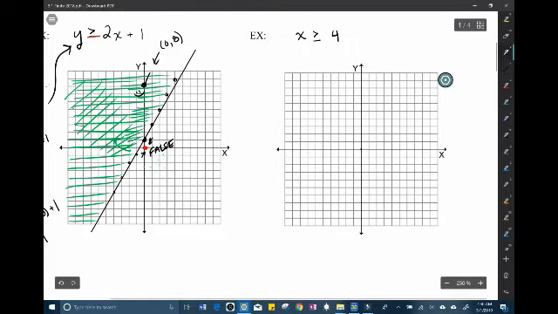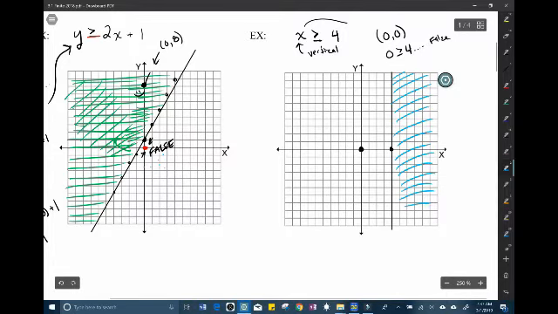Also, you can do inequalities with vertical, horizontal lines. X equals Van Halen. Yeah, that's right. So x is a vertical line at 4, and solid due to equal to. So we're just going to connect that there. One way to think of it is think of what x values are greater than 4. You can even pick a test point. If you pick the point 0, 0, and you ask yourself, is 0 greater than or equal to 4? No, that's false. So you would want everything on the other side. Also, just think, what x's are greater than 4? The x's that are greater than 4 are on this side here. Wonderful, yes. There you go.